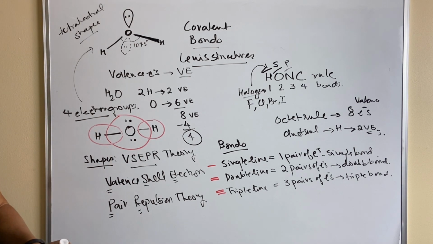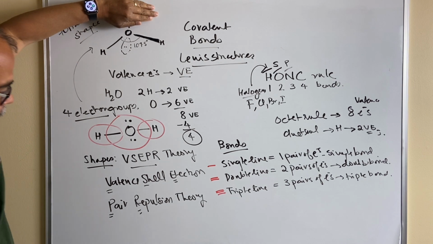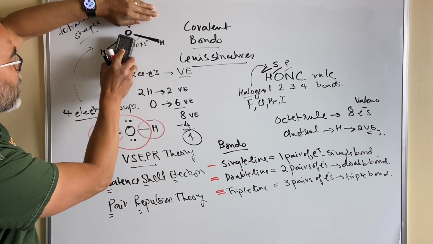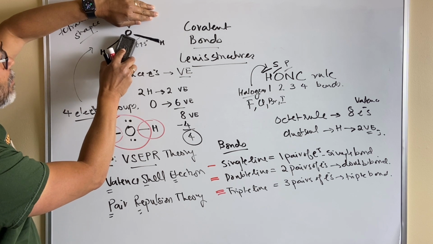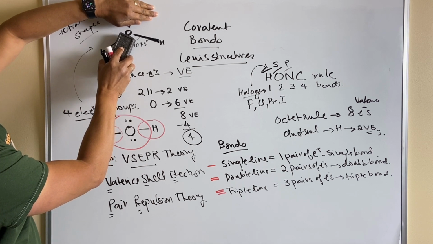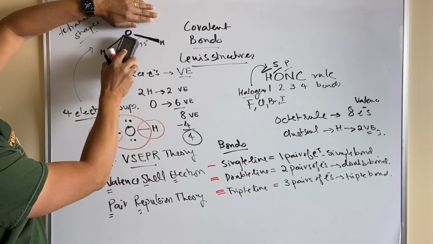So you're going to put your hands over the lone electrons, put your palm, cover the lone, and I'm going to use this eraser and cover the other lone. And then look at what shape results. When I cover both the lone electrons, what you have is a bent shape. Okay, oftentimes it's also called a V shape. If you take this and just spin it around, it looks like a V. But most often it's called a bent shape.